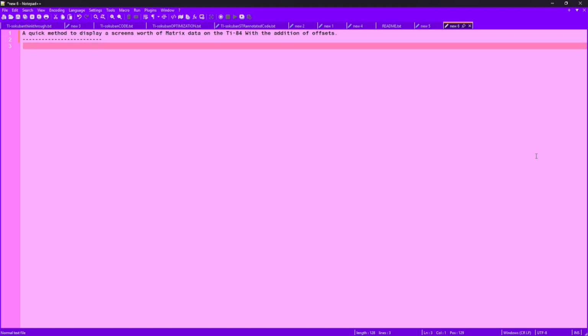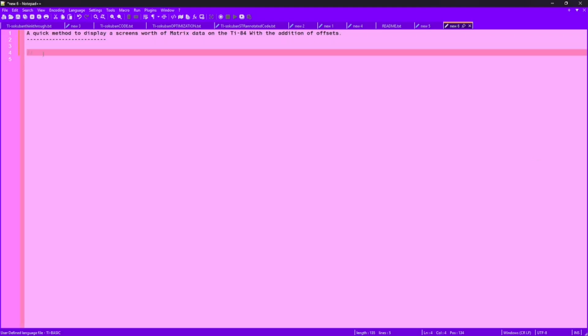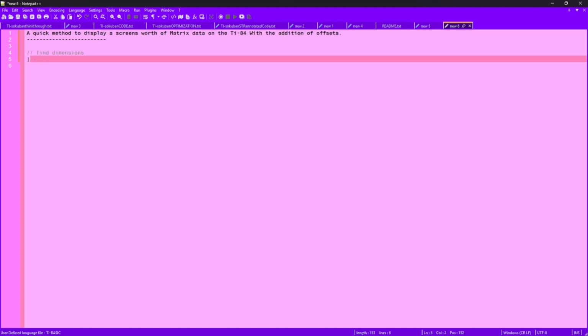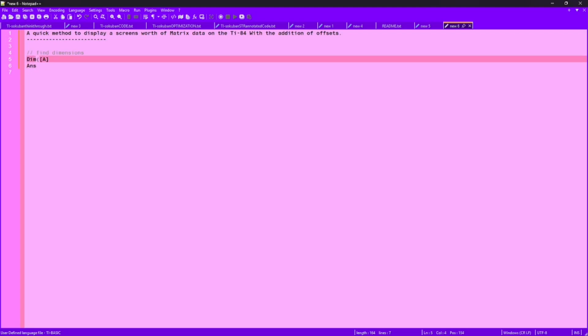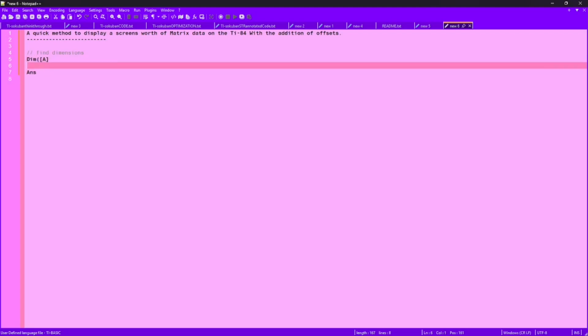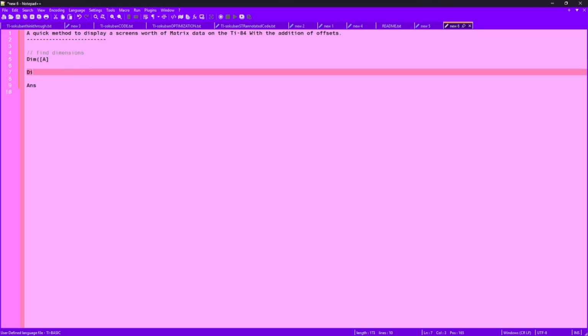So I will tell you what I will be doing first. We want to find the n sizes, and by that I mean we need to find the dimensions of the matrix first. The only way that I've really found to do this is by putting the dimension command with the matrix that we're using, which is the A matrix for the example in this video. Let's say this matrix is 5 by 4. The answer would be like for dim A.